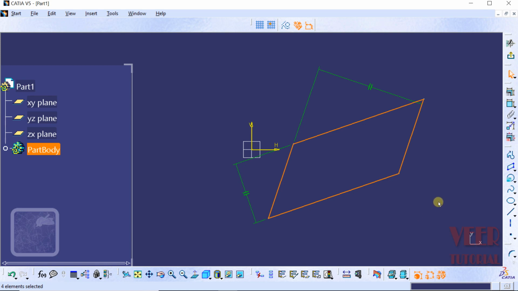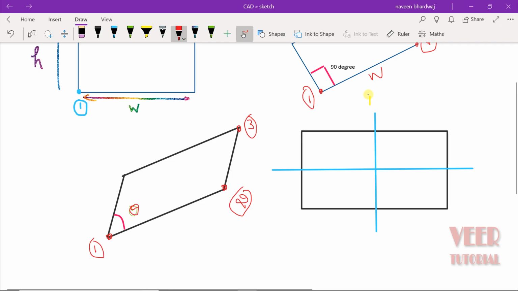So last type of rectangle, that is very important type of rectangle, is called this centered rectangle. Similarly, we have centered parallelogram. To understand the centered rectangle, we have this diagram. So in this centered rectangle, the first point will be center of the rectangle. So this is the center of the rectangle. This will be our first point. And the second point will be the corner point. So this corner point will be the second point of the rectangle.